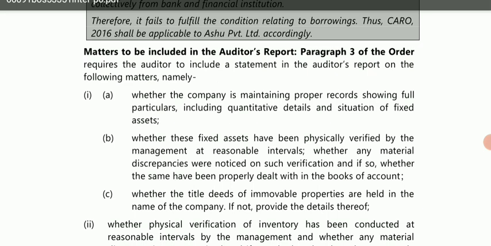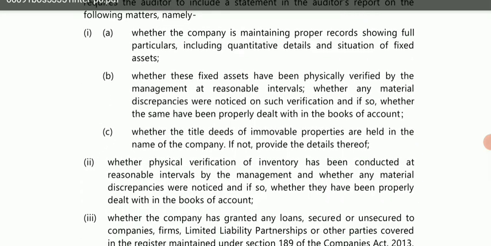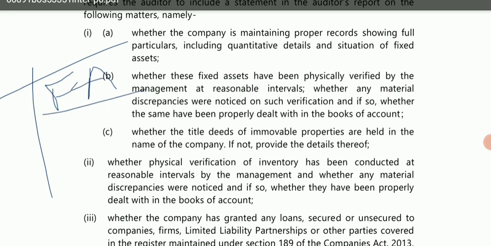So, to all those companies to which CARO 2016 is applicable, the auditor has to include these matters in his audit report. For that, first of all, imagine a balance sheet. When you make a balance sheet or when you see a balance sheet, you see two sides. One is your liability and second is your asset side. So, on the asset side, in most balance sheets, which is your first asset? In major cases, the first asset in any balance sheet is your fixed asset, right? So mostly all the companies have fixed assets. That is why the first thing which you notice in a balance sheet is your fixed asset.